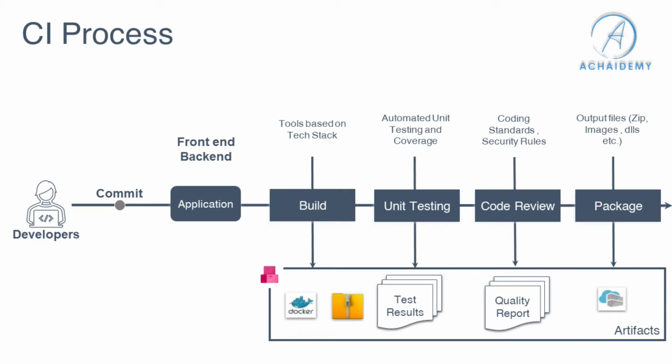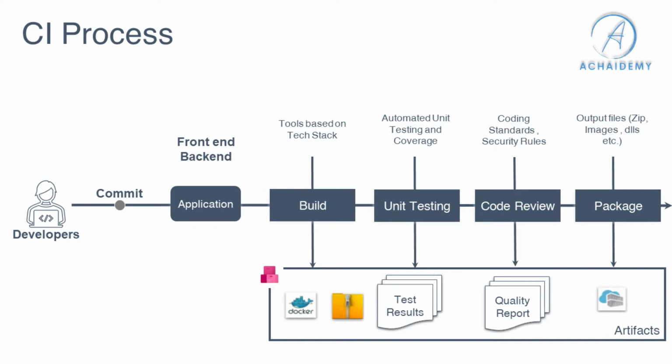Now, once the build is successful, it will go ahead and run all the unit test cases that you developed. It would generate a report of number of failed and passed test cases, including what is known as a code coverage. Code coverage is, if you have 100 lines of code, how much of those lines are tested as part of your unit test cases. If unit test cases execute 80 lines out of 100 lines, your coverage is 80%. So it generates these reports with respect to pass fail ratio, and then also it generates a unit test coverage report.